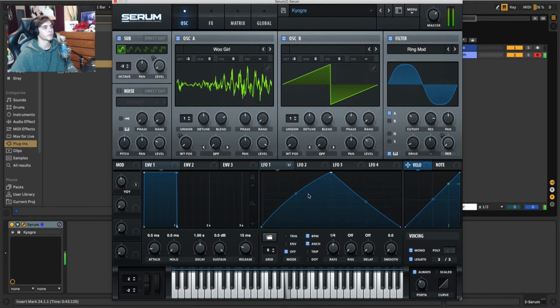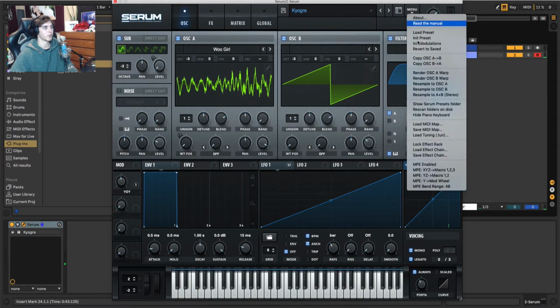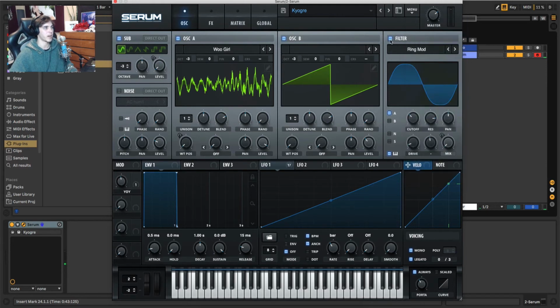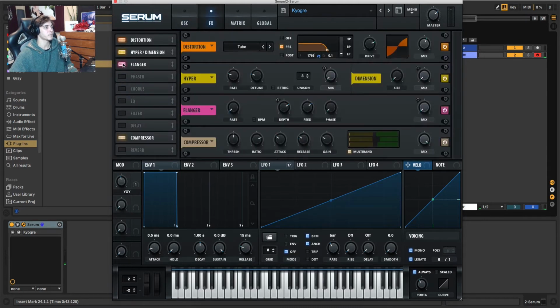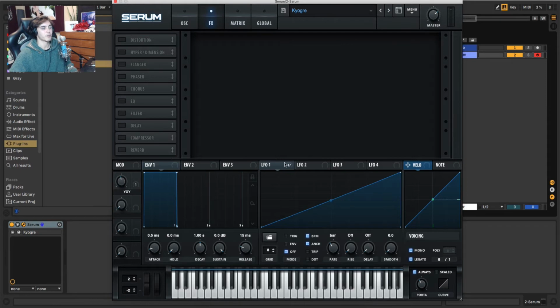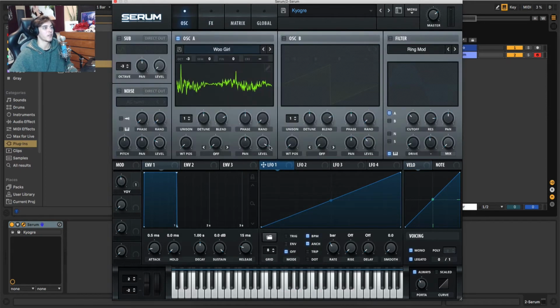It's kind of simple, but the processing is quite important for this sound. So what we're going to do is resample that down to a wavetable. We're going to go through the same processes. We're going to set LFO1 to modulate over 1 bar. We're going to set it to off, and we're going to resample to oscillator A. From there, we're going to turn off everything other than oscillator A. And what I actually like to do is right-click the LFO and remove all destinations, so it's no longer modulating anything. So we have a complete fresh start. This is wavetable only.